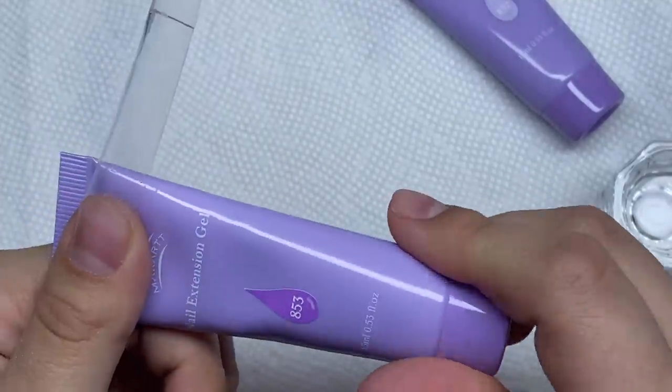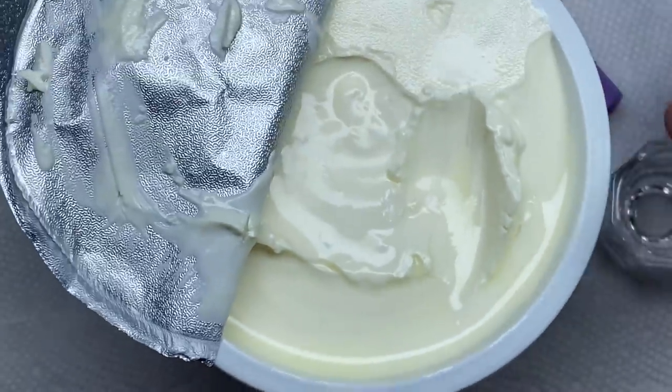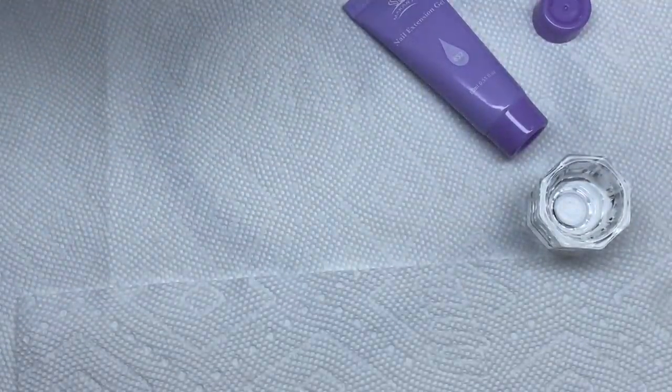I think I'm gonna start with the dark purple. I have my sister here. Do you want to say hi with your cucumber snack? Yummy! Oh my, what is that? What you got there? Cream cheese. Listen to this crunch. Oh my, that crunch.